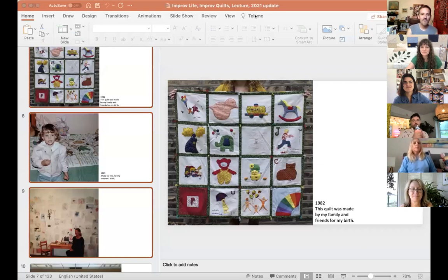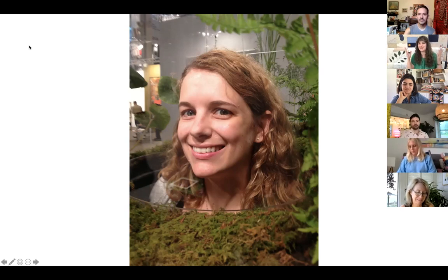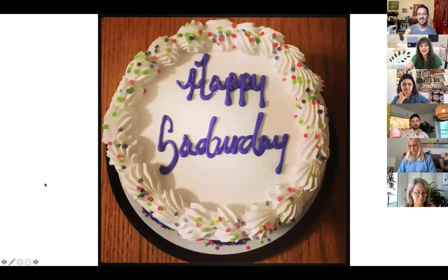Alright, passing the baton to Heidi. I'm excited to share a little about my quilt-aversary — my eight-year quilt anniversary of making a fabric quilt. Here's a fun photo from September 2013 at Expo Chicago at Navy Pier, interacting with fancy fine art. I was a high school art teacher at the time, on a field trip with my students. It was also a very hard year for me — this cake says 'Happy Saturday.'